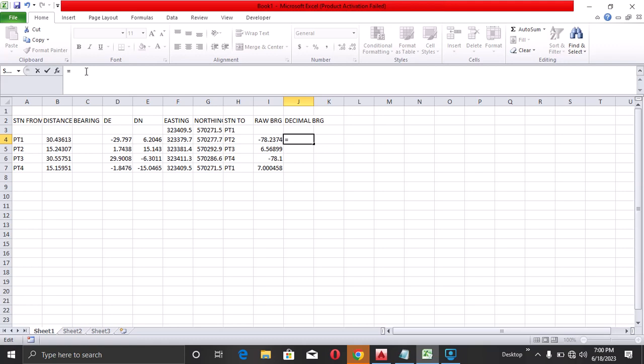So you type in this formula here. It's equals IF AND this greater than 0, this greater than 0, return what? This. IF AND this less than 0, this greater than 0.